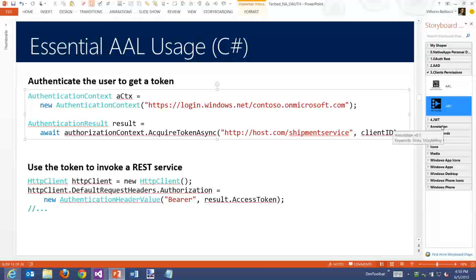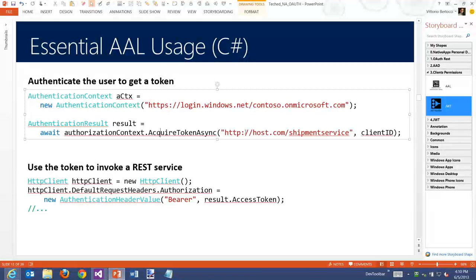And you just pass to it the address of your tenant. This is important because from the address we understand if you want to talk to a Windows Azure Active Directory tenant or an ADFS tenant or what we call Office tenants, which are tenants that have been created for, how to say, Office 365 some time ago. So for the developer, it's very straightforward. You just tell us who's the domain that has to look over everything.